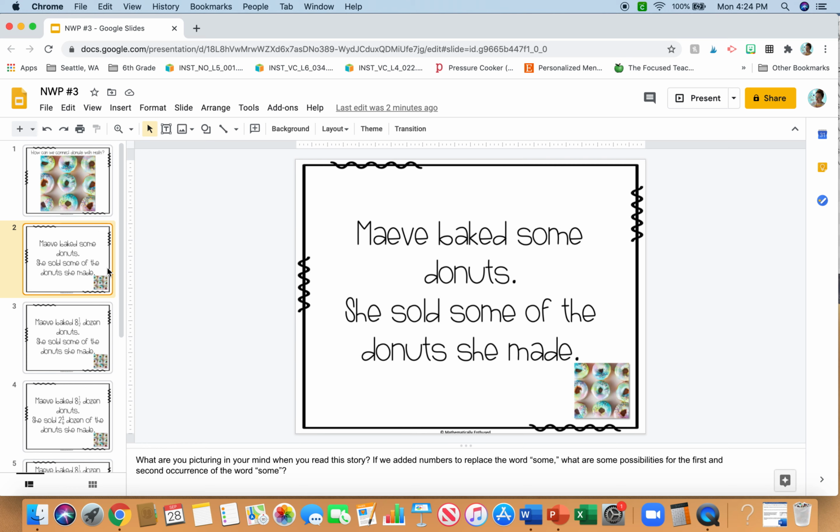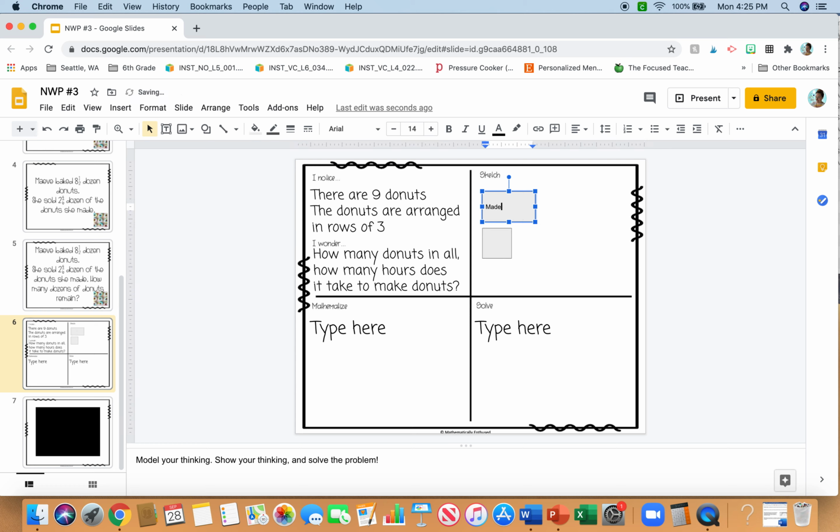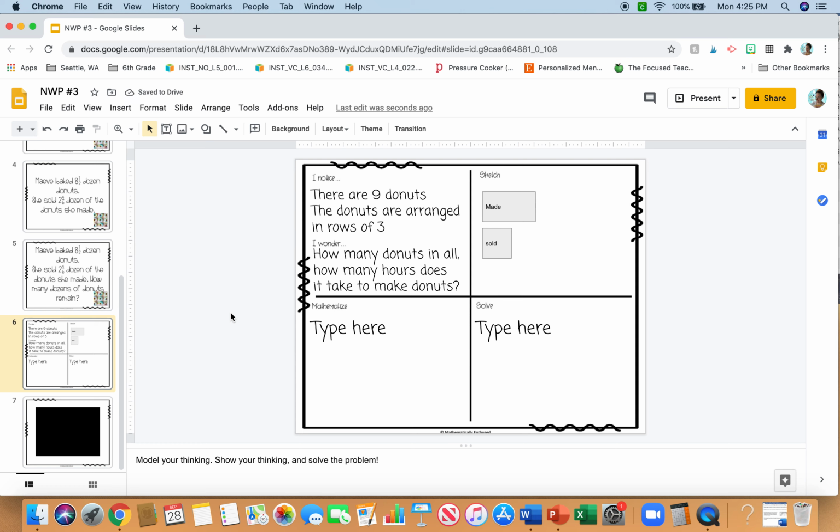So this is our second day of discussion. At this time, this is when I'm going to have a student sketch a little something. It could be a bar model. It could be a stick figure with donuts, just to get some of their ideas down on paper. Now, because this is remote, their option here is using some shapes, right? So she made some donuts, and then potentially out of those donuts, she is going to end up with fewer donuts when she's done. However they want to represent it, right? So made, sold. That's what she made, that's what she sold. That's just an idea of what's happening here.